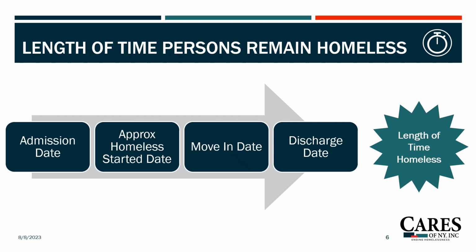For example, if a client has been served in an emergency shelter 7 times over the last 3 years and has been then housed either temporarily or permanently every time they were discharged, but the approximate date this episode of homelessness has not been updated in their admission record since their first admission 3 years ago, this client will still have a length of time homeless as 3 years.